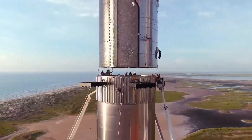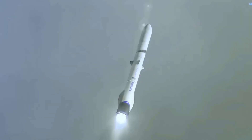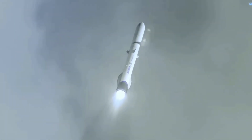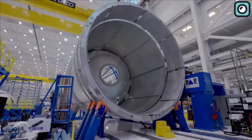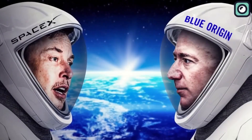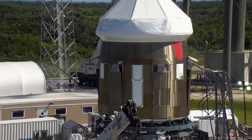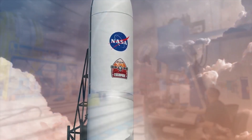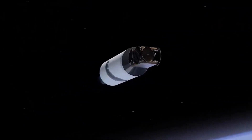While SpaceX has been continuously launching rockets, Blue Origin's primary revenue-generating activity has been space tourism through their New Shepard suborbital rocket, which offers limited commercial viability compared to SpaceX's expansive satellite launches and NASA contracts. In response to these financial struggles, Jeff Bezos has had to step in multiple times, selling billions of dollars' worth of Amazon stock to fund Blue Origin's operations. Since 2017, Bezos has reportedly been pouring $1 billion per year into the company. Despite having a workforce close to SpaceX's size, Blue Origin's progress has lagged significantly behind.